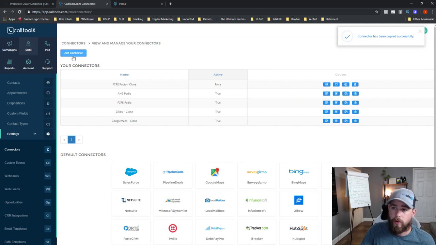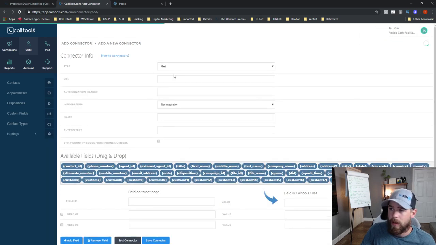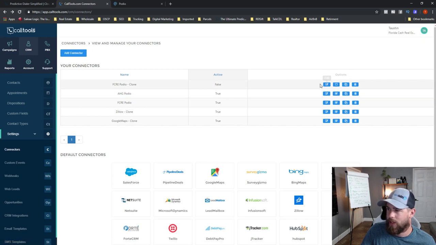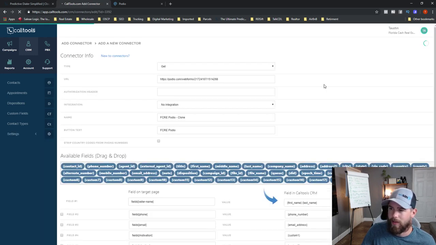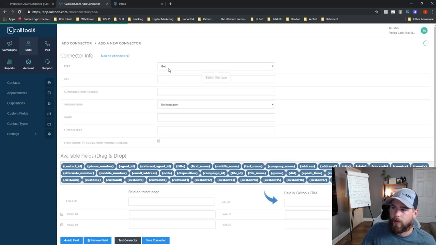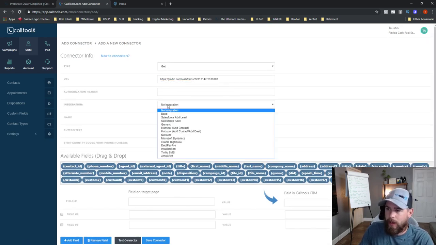But what you're going to do is click on add connector, all right? And you're going to say, I believe, post. Let me verify real quick, because I just saw it and it made me think, is it post or is it get? Okay, it's going to do a get. You're going to put in that URL that we copied. So let's go back and do that real quick. So add connector, get, put in the URL that we just had. And that's all we have to do there.